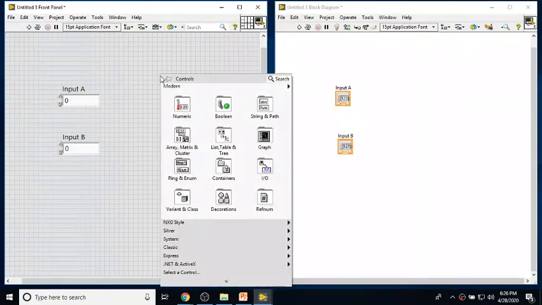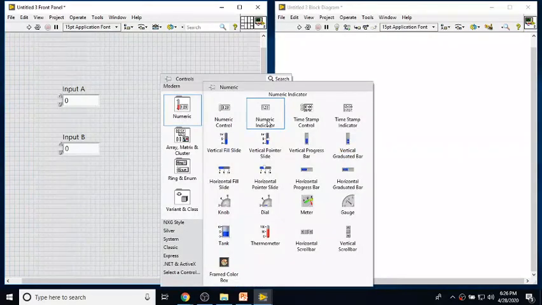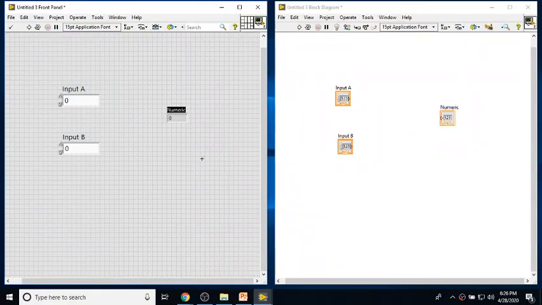So then I'll right click once again, numeric, I go to numeric indicator. I want 2 inputs and 1 output, am I right? So 2 inputs are created and my job is to create an indicator right now, dragging and dropping this here. I'm going to name it as output. Fine. So I'll even increase the size, right? So I've created 2 inputs and 1 output, which I said is what I need.